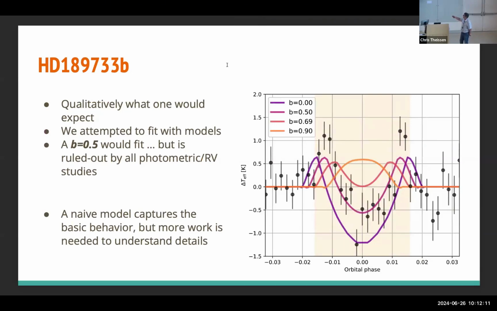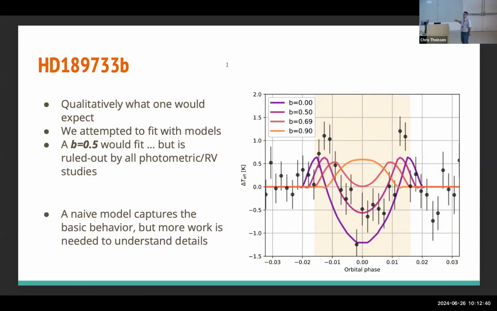If you take the literature value of the impact parameter, it's 0.69, so that dip at the center is not deep enough. If you just trusted us, don't do that. You would basically fit an impact parameter of 0.5. It would be discrepant with everything that has been seen and fitted in photometry. So I'm not saying that everybody's wrong, maybe, but probably not. I'm saying that basically models that we use, and basically with the mu, are maybe not as accurate.